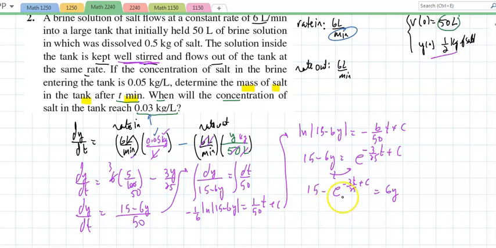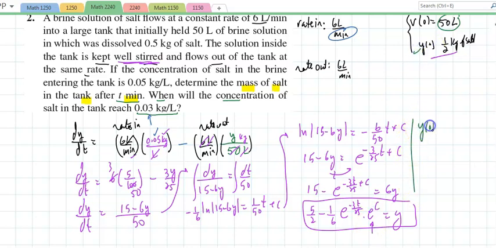Keep in mind, if I divide by 6, this is divided by 3, that's 5 over 2 minus 1 over 6. Keep in mind this is e to the negative 3t over 25 times e to the c. Now I just need to find what this is, and that's where the initial condition comes in. I say y of 0, I put a 0 in there, that's going to be 5 halves minus 1 over 6, putting a 0 there, that's e to the c, and that equals 1 half.